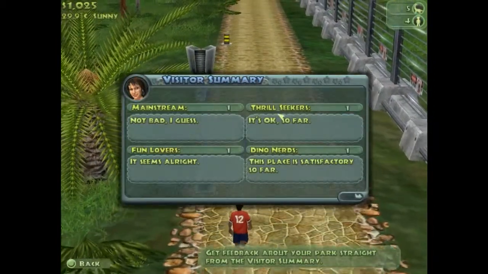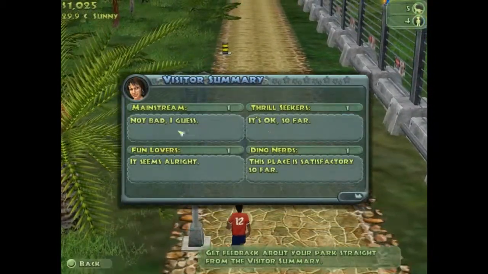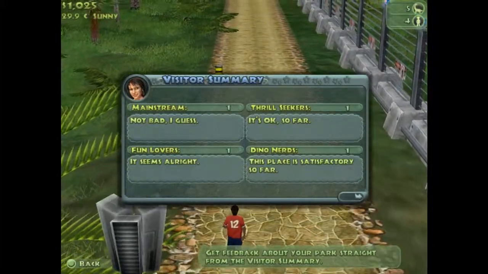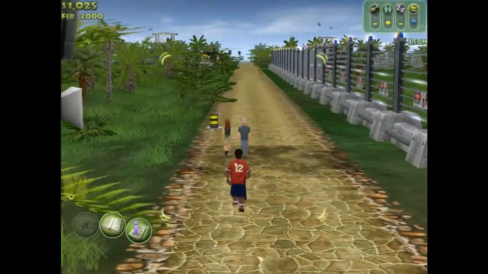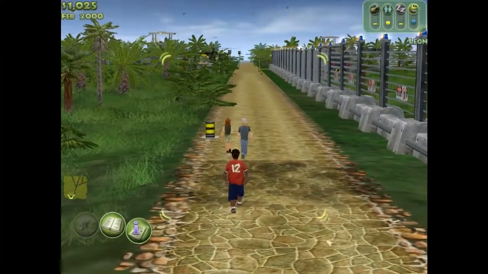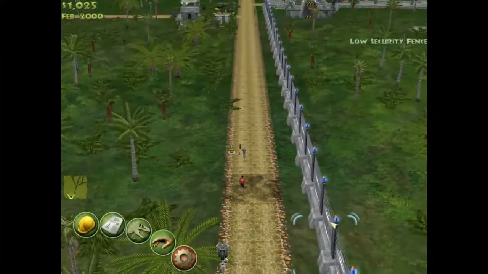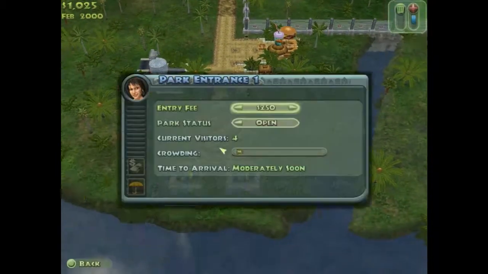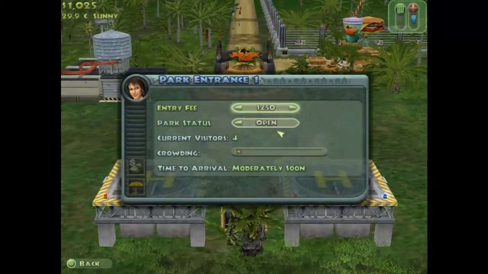Thrill Seeker, it's okay so far. Not bad, I guess. It seems alright. This place is satisfactory. Well, we haven't looked. They're just walking. They're gonna walk around that big freaking thing full of nothing.